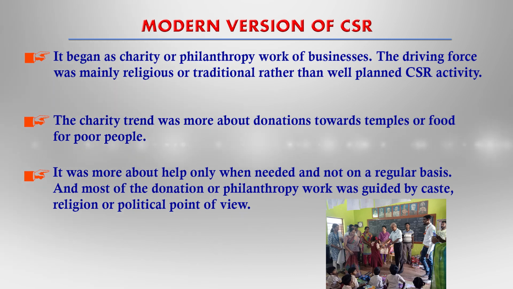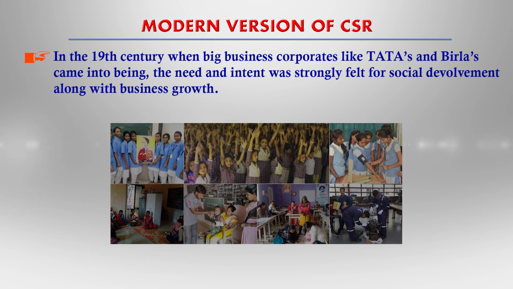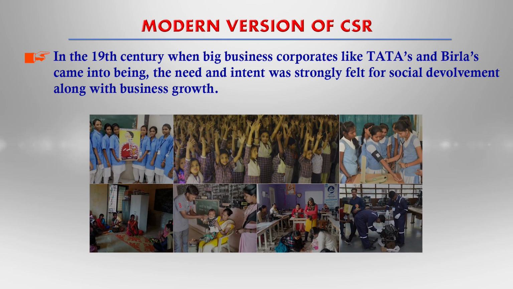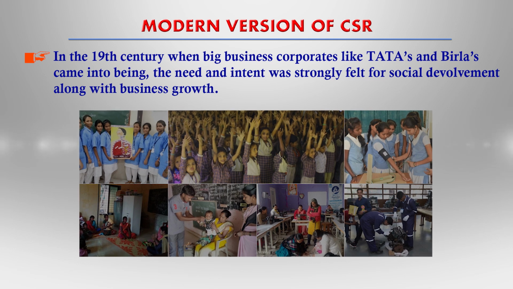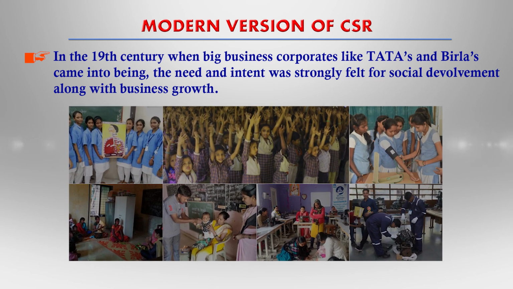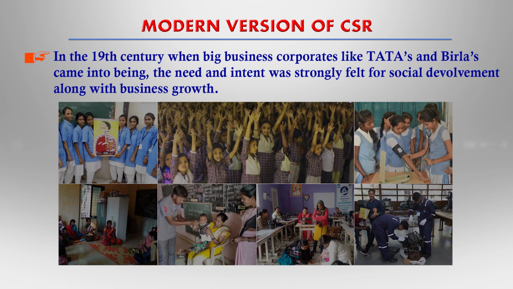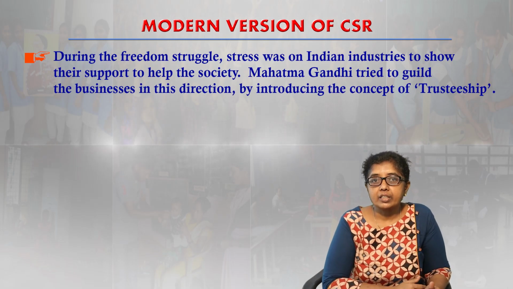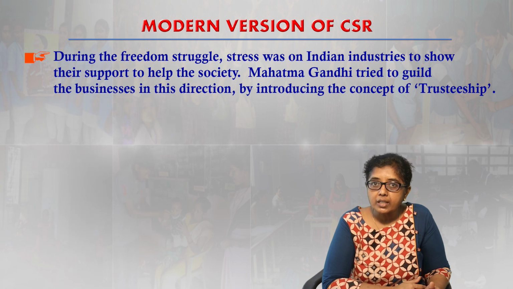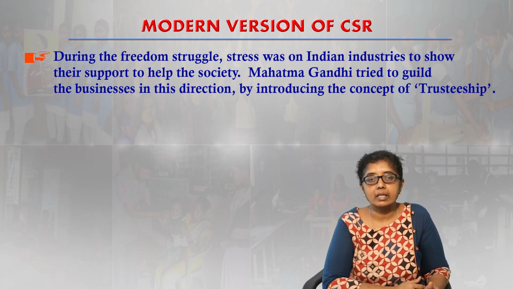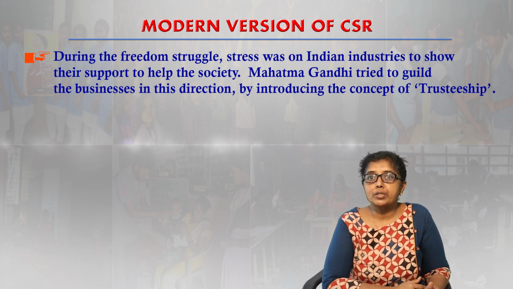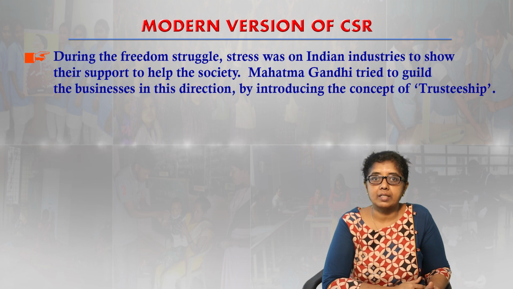In the 19th century, when big business corporates like Tatas and Birlas came into being, the need and intent was strongly felt for social development along with business growth. During the freedom struggle, stress was on Indian industries to show their support to help the society. Mahatma Gandhi tried to build the businesses in these directions by introducing the concept of trusteeship.